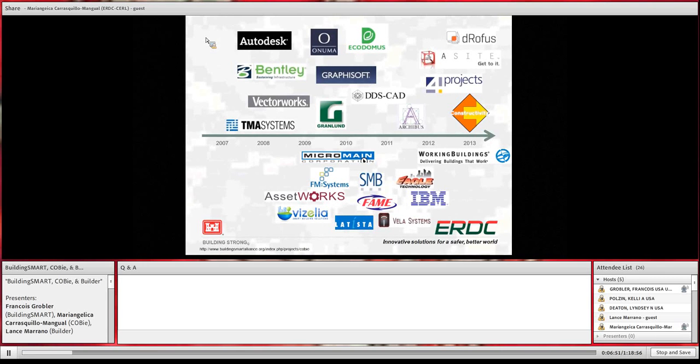They use their software and show that they are able to do this. We test the file that came out or that is consumed, and then they are what we call COBie certified. They have a page on the buildingSMART site where you can see who is certified, what data they can consume, what data they can produce, and any of these have gone more than once into the challenge.